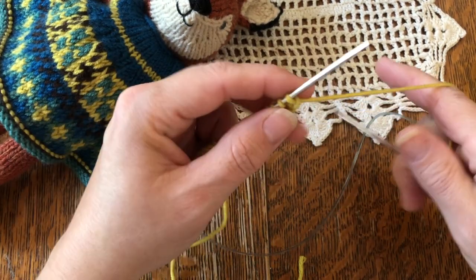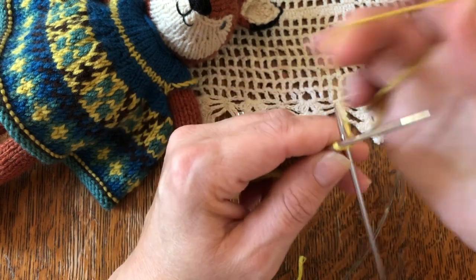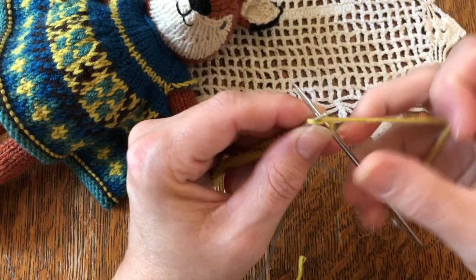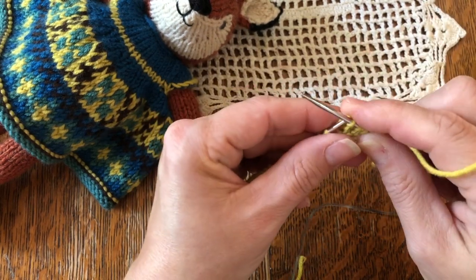So anyway, we are going to learn the knit 2 together. What I'm going to start off with is just knitting 3 here, just plain old knit 3, because I don't really want to do this on the edge here. So we're just going to knit 3 stitches just like normal.